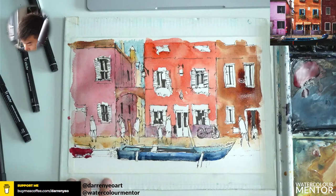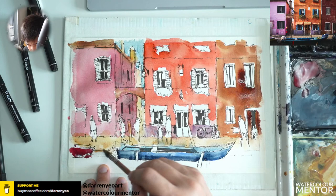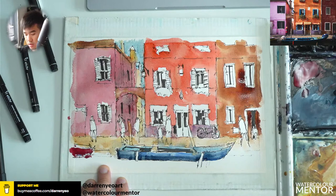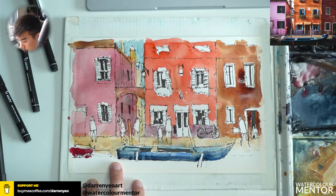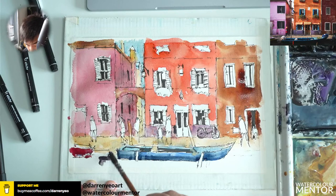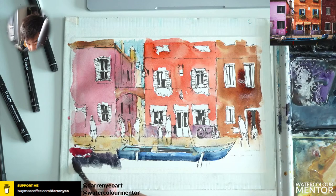For the rest of the water and whatever, I'm going to use a little mop brush. Okay, let's just bring down some of this stuff and a bit of this kind of creamy color out the back here. Yeah. Okay. It's all just pretty dark under the base, isn't it? I've got some neutral tint or just the leftovers of whatever I've used on my palette last. Maybe some purple as well. And I'm just going to go and get this in, this darkness at the base. Okay, really dark, mind you. That there.